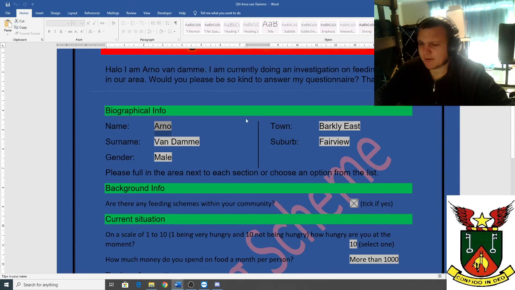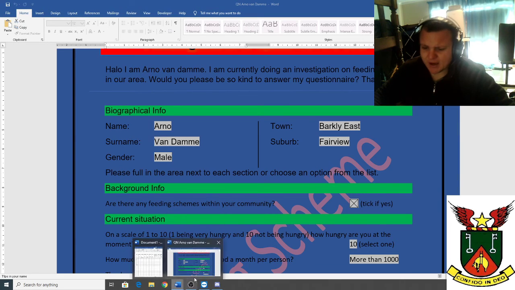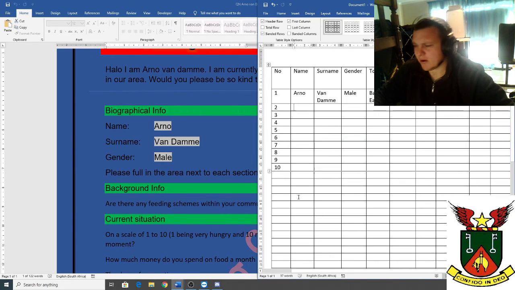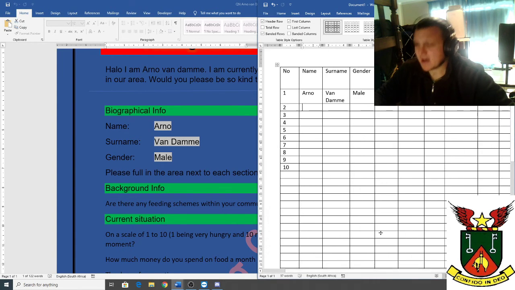If I filled it in 25 times, I have a loose piece of paper that I draw my answers onto, like this. You can also do it on Word and then just copy and paste or import it into Excel. It's up to you, grade 12s.